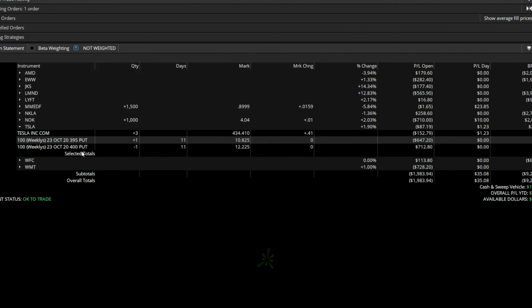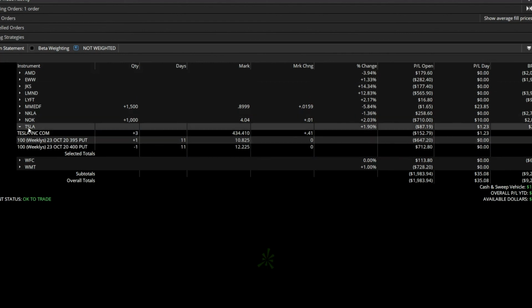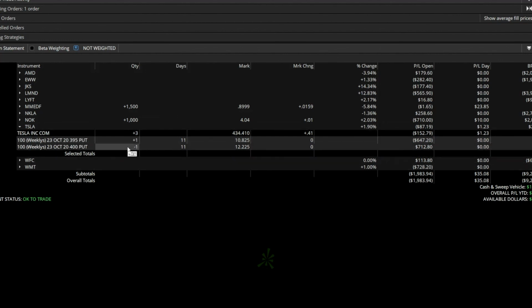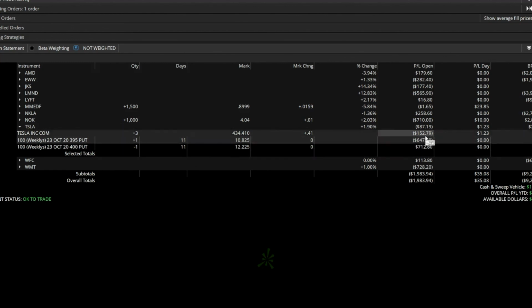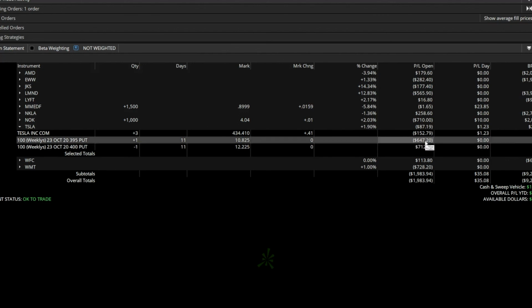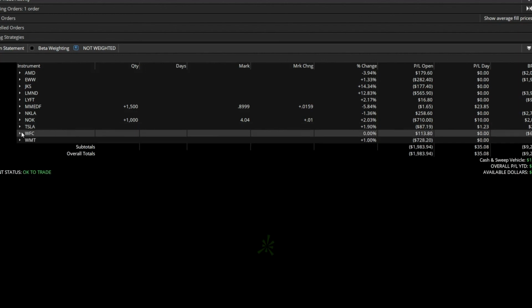And I also sold a put spread. I sold the put spread because it's very expensive to sell naked puts in Tesla. My account's not large enough. It literally takes about 13 to 14,000 of buying power, so there's no way I could do that in this account. It would just be my only position. So I did a $5 wide spread, collected about $200 in premium. I'm just waiting for it to dwindle down. Right now I'm up about $60 on this spread, right? So that's it for that.